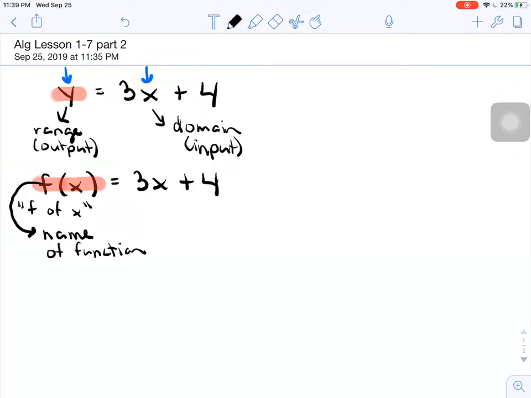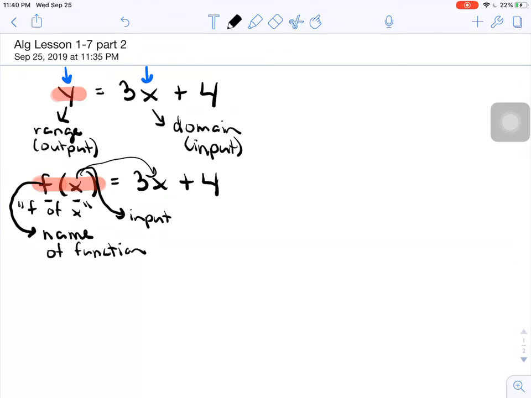And then this is still the input. So basically what this is telling us is to take whatever number is right here and use it as the input in function f to get an output. So it's very, very similar to our starting equation. Again, the red highlighted piece is the only change that we made visually. We still work with the function the same way. So we would still put an input in for the x, and we would still get out the output that goes with that.